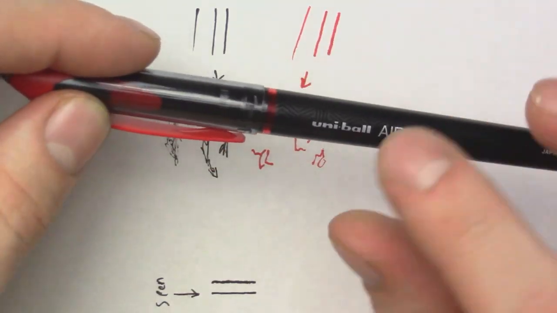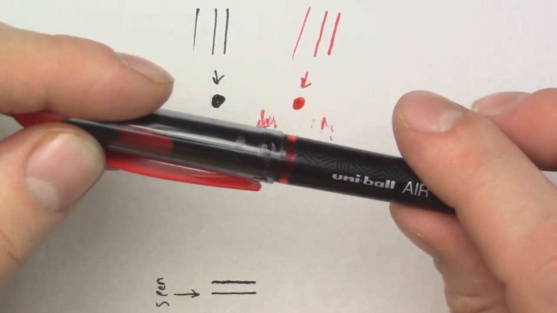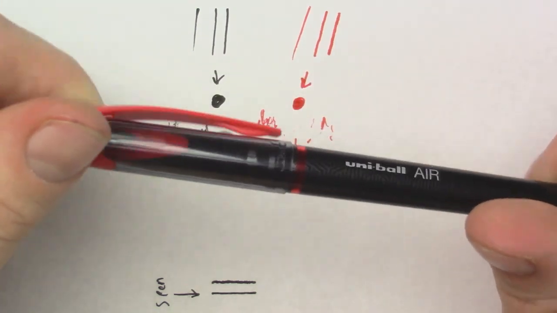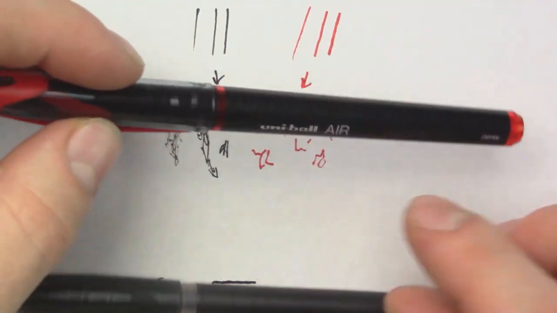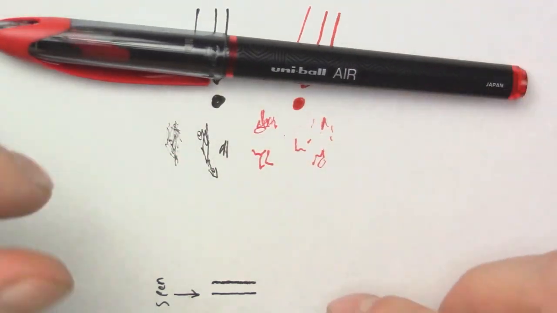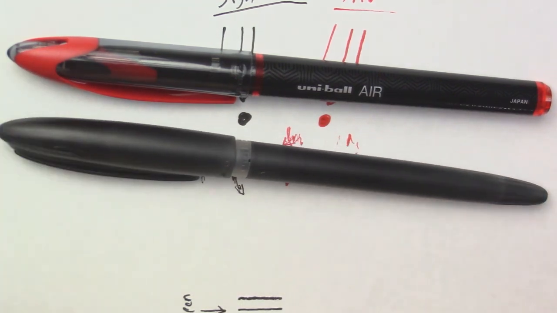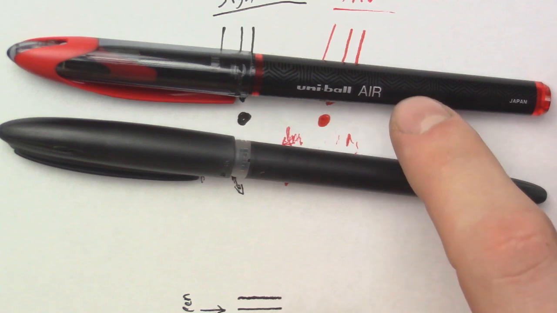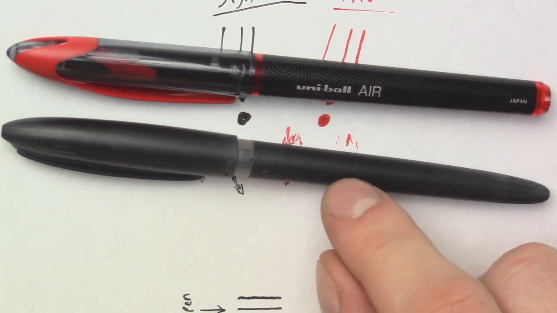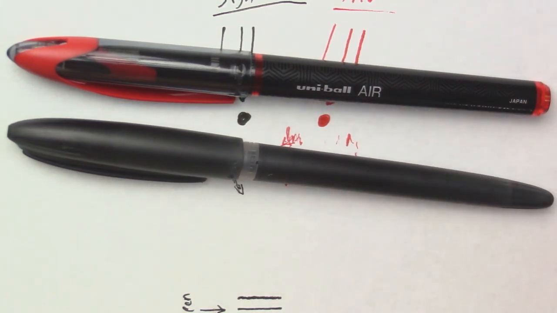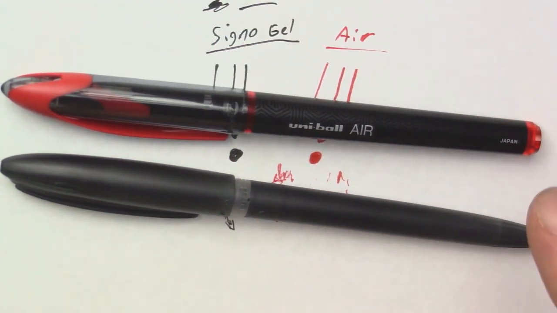But this one I think has better ink, and it has a better look to the pen overall. So I think if you want to pick a pen as far as the absolute best between these two, I would go with the Uniball Air. And the Uniball Gel Stick 0.7, I would go with that one if you want a cheaper pen. These must cost quite a bit more than a gel stick - you can buy the gel sticks in packs and you can get twice as many pens just about for the same price.